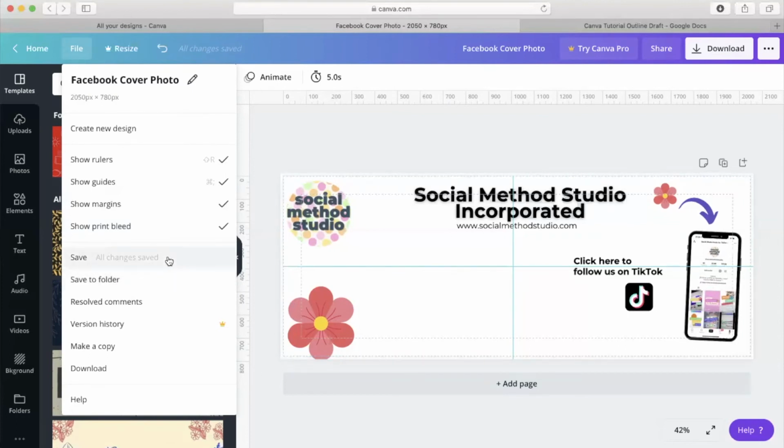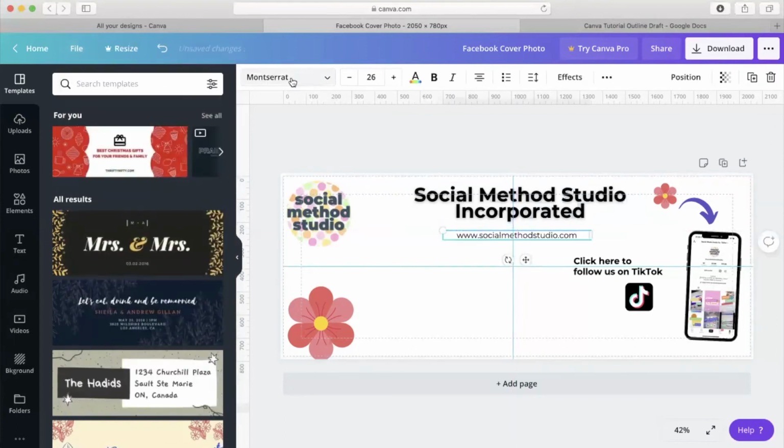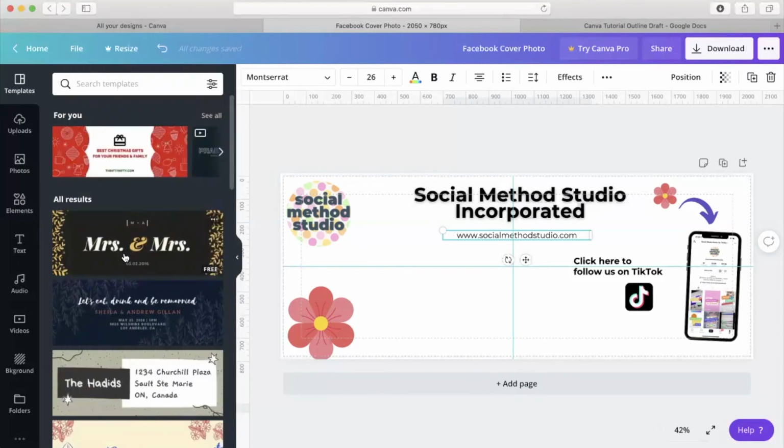Also making sure that all of the changes within your graphic are being saved. This will pop up right here. It will say all changes saved. Let's just make a little change quick and see, it'll say unsaved changes and then all changes saved. So it takes a moment before it saves. So just be checking in and making sure that that's happening. If you're not seeing that happening, you can go file and you can make sure you click that so that it does save for you.